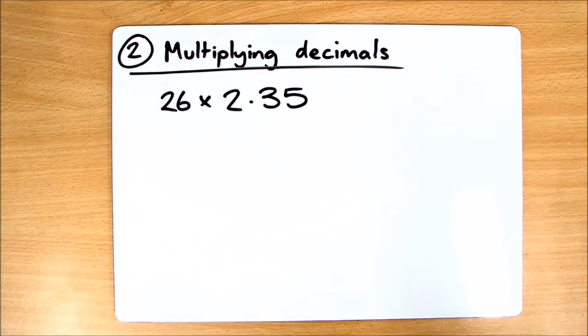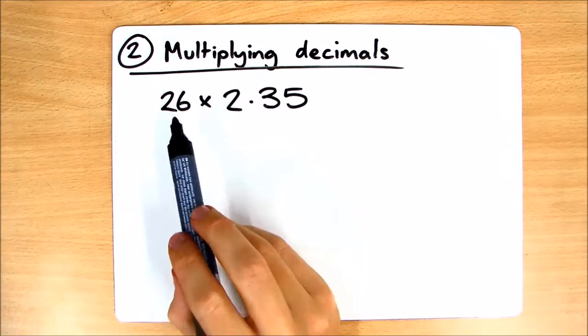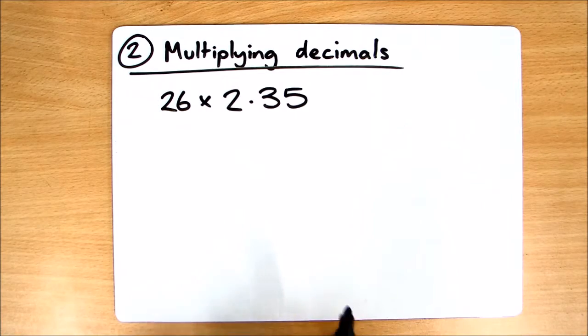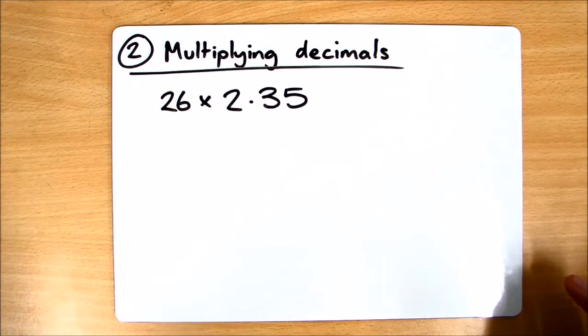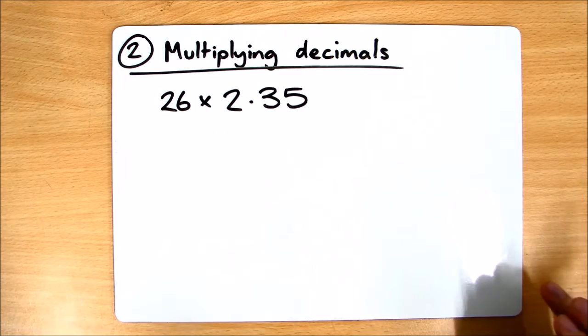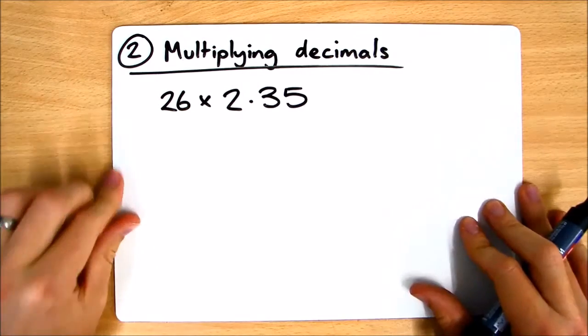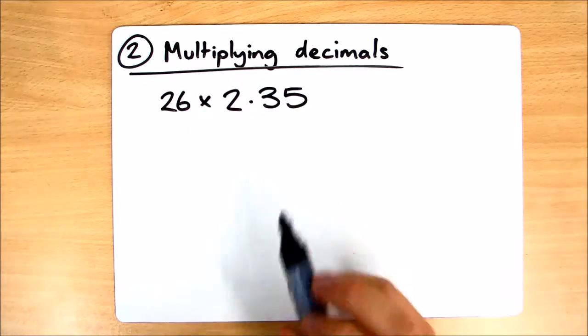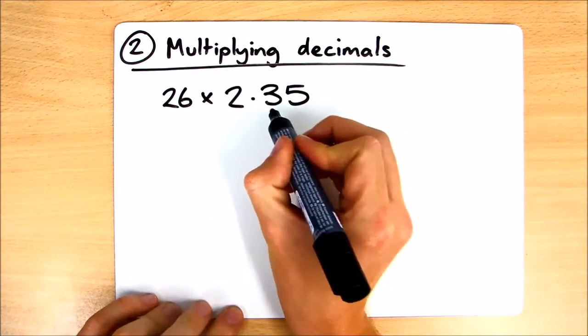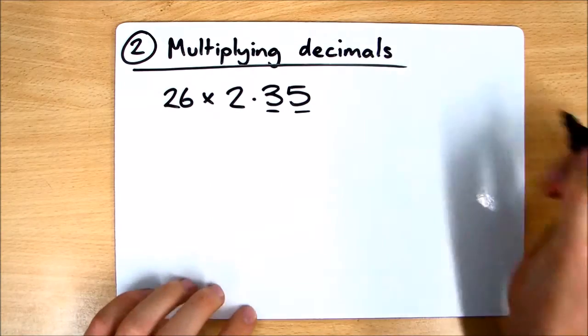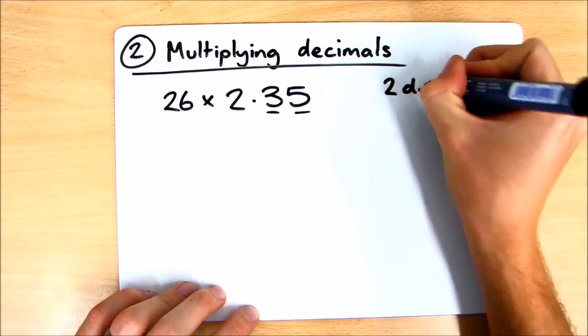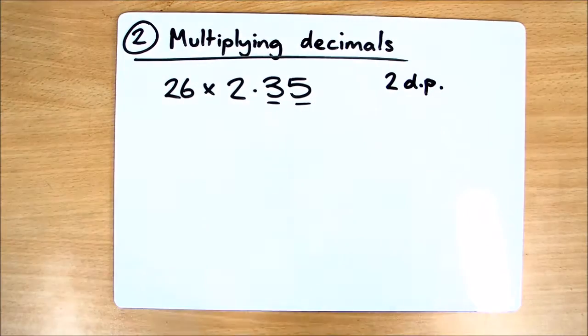Okay, if you took home homework task number 2, that's multiplying decimals. I've got a couple of examples for you because we can multiply whole numbers by decimals and we can multiply decimals by another decimal. So I'll do 2 examples in this video. Remember, the first thing we talked about was looking at how many decimal places are in the calculation, and in this one there are 2 decimal places. So if we just write up here 2D, just to keep a note, so we don't have to remember that now. That's up there for now and we can come back to it in a little while.